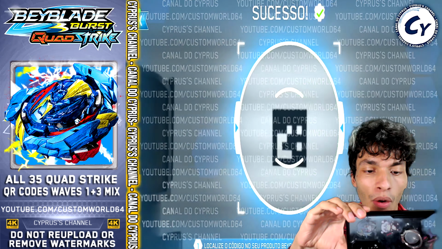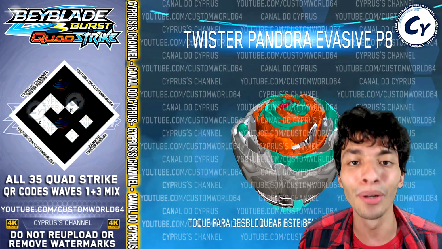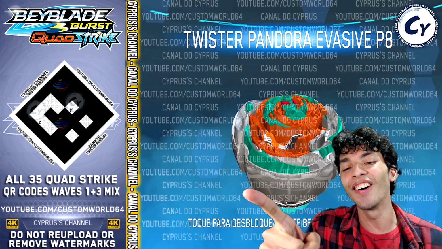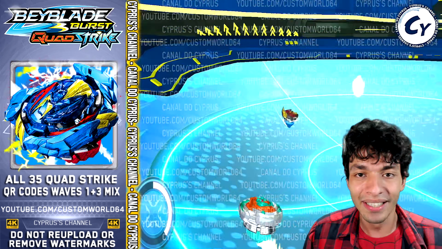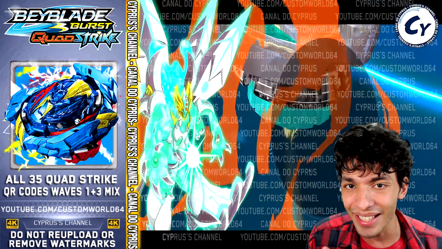My friends, what could this be? Oh boy, this is the incredible Twister Pandora Evasive PH. Another real QR code for you to scan right now. Here we go, another real QR straight from our base to you, my friends. Here we go. And as you can see, take a look.